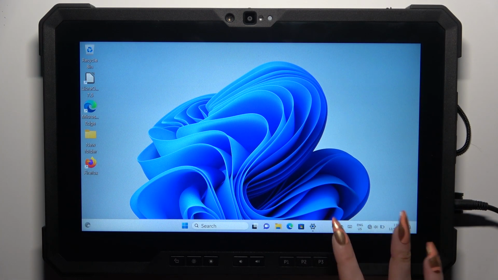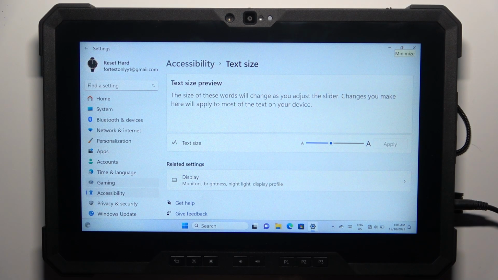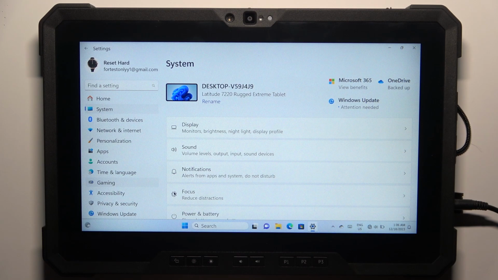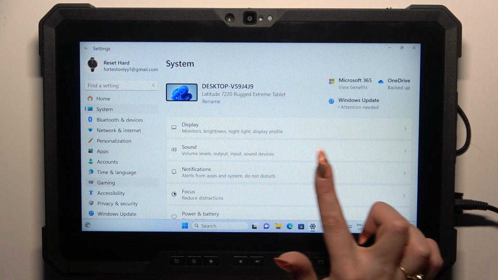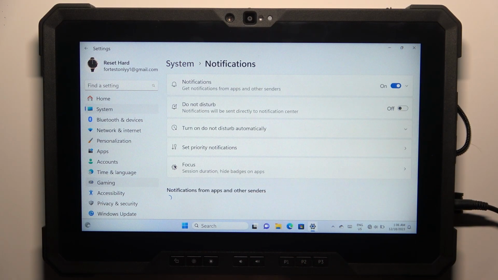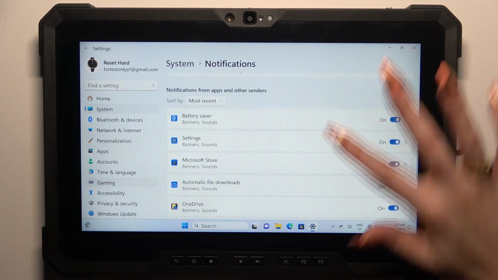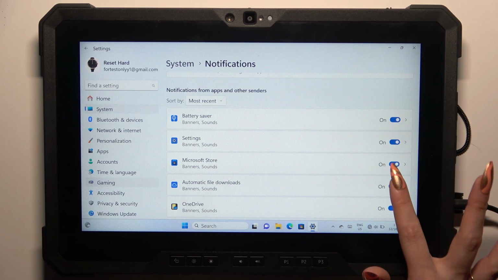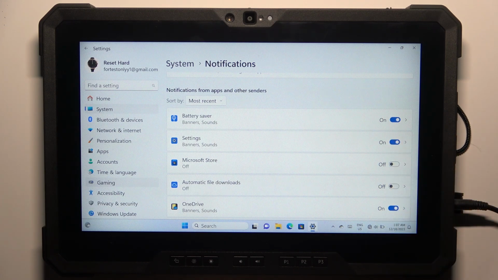Begin by opening Device Settings and selecting System on the left. Following that, click on Notifications, scroll down, and click on the blue switch next to one of your apps from which you want to block them. You can switch them back on by hitting the same, now white switches.